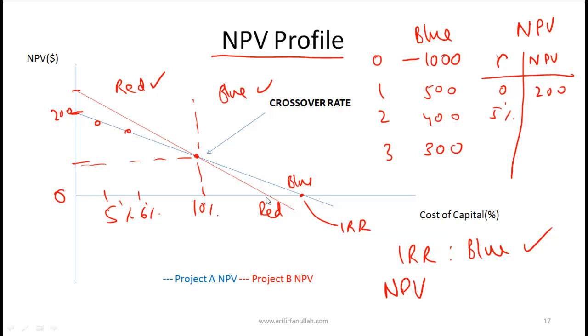And then there comes a stage, so after this point we would only select blue, and after this point both projects give us a negative NPV. But the core point is this: to the left of the crossover point, if the interest rate is say 6%, then there is a conflict between IRR and NPV, because IRR is saying blue and NPV is saying red. And in this case we go with the NPV method. So whenever there is a conflict, go with NPV. And on the right there is no conflict, because both NPV and IRR say that we should go with the blue project. So say the discount rate is 14%, then the blue project has a higher NPV, and as you can see the IRR for the blue project is also greater.